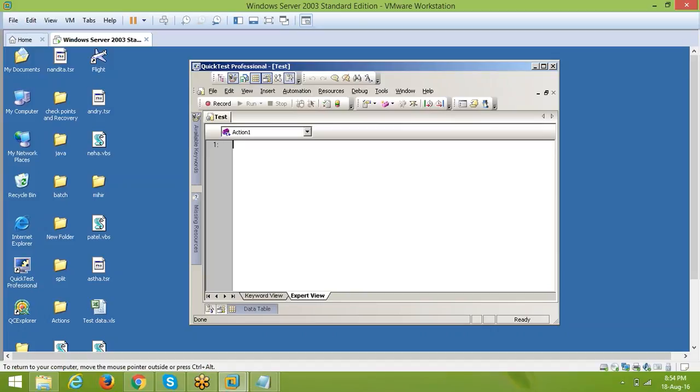Here we are going to write the for next statement. If I write for and a space, the syntax automatically comes. First of all, we have to declare how many times we want to execute this loop. Observe, how many sets of data do you want to execute? Just let me know how many sets of data you want, guys.